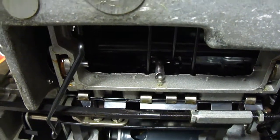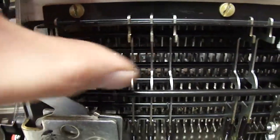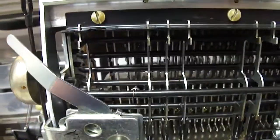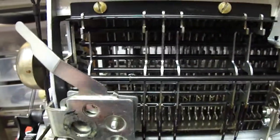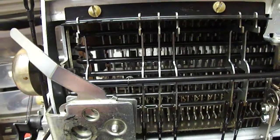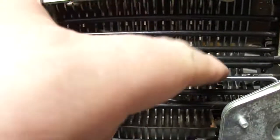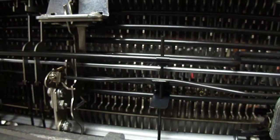This encodes data into the tilt-rotate mechanism, and depending on what combination of levers is pulled out, that determines how the element tilts and rotates. I've been trying to fix problems with this on the Memory 100 typewriter — it's a modified Selectric typewriter which has solenoids to pull these levers in the appropriate combinations so it can play back data from a computer. The problem was that this lever here was jammed, so you wouldn't get any typing action when keys were pressed; they just acted like there was no power.